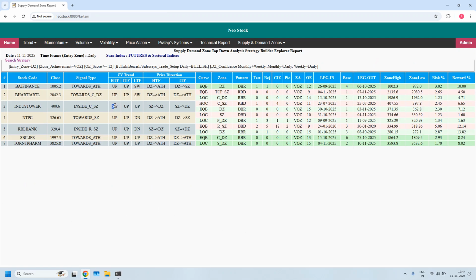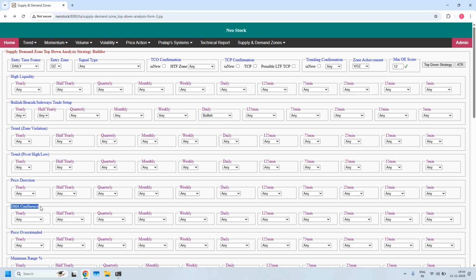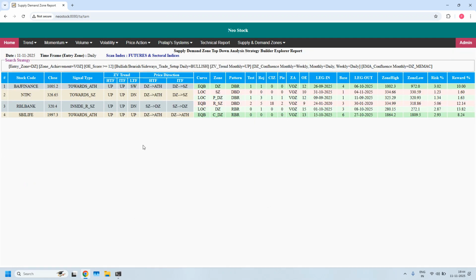In all the 7 stocks, monthly trend is sideways in 1 stock. Let us ignore this, and for the remaining stocks, let's apply monthly demand zone having monthly EMA confluence. Because we should ignore the sideways monthly trend, at monthly time frame I am setting uptrend. Let's filter. So we got 4 stocks. So these 4 daily demand zones might be having more high probability to get success, provided less than 20 checklist items are satisfied. So this list is as per the second strategy.